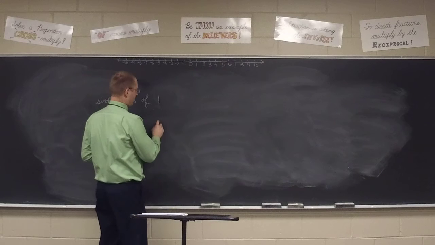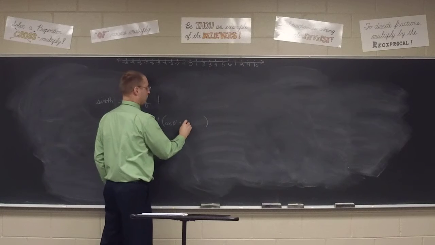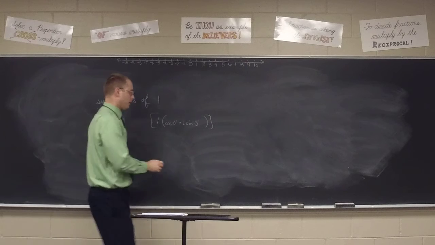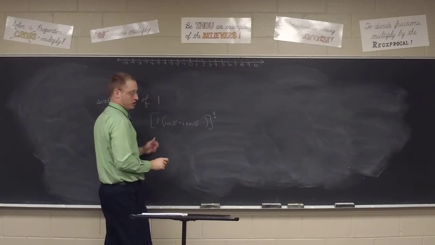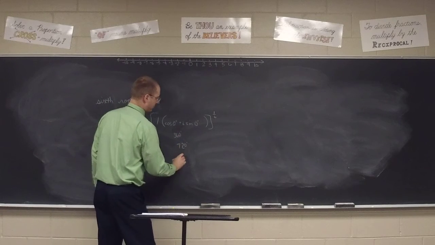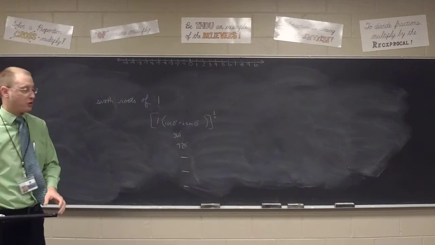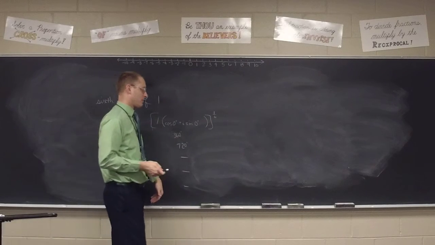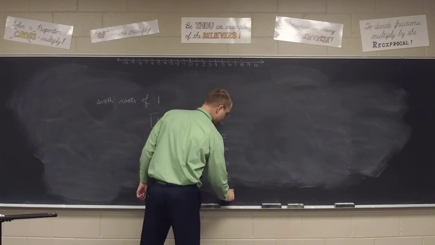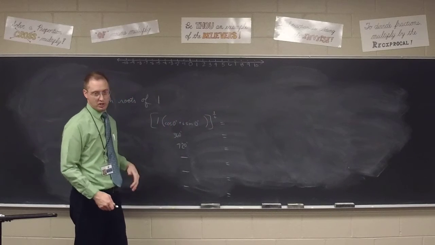All right, so we start with 1 times cosine 0 plus I sine 0, and we're going to raise all of it to the 1/6 power. My next angle is going to be 360, then 720, and then 3 more angles. Usually I'll do the first few just to make sure I'm on the right track. Every time we find a root, we're going to start by raising 1 to the 1/6 power, the principal 6th root of 1, which is 1.